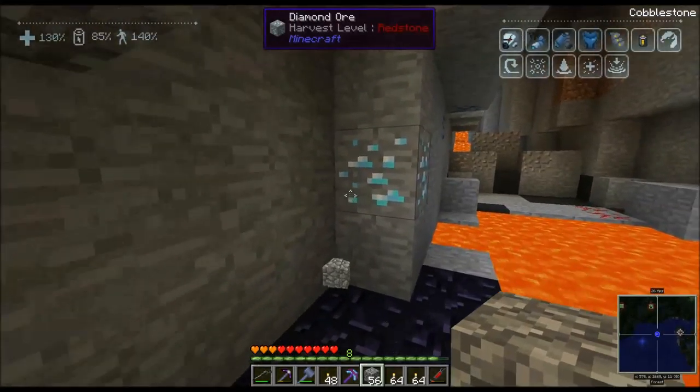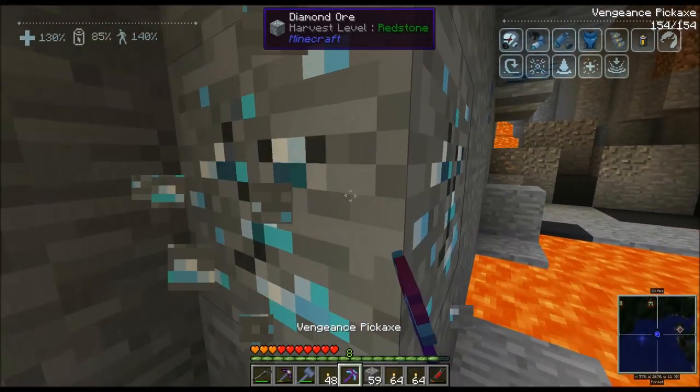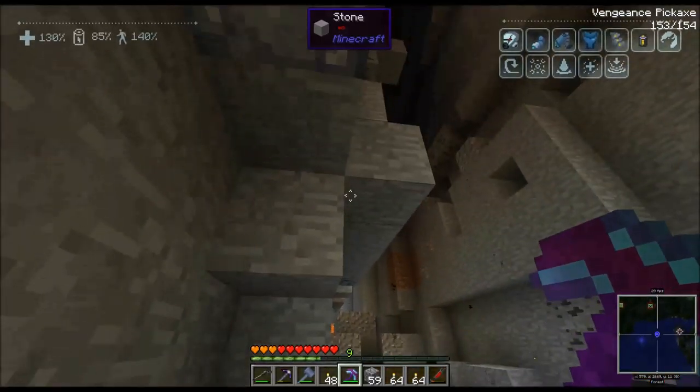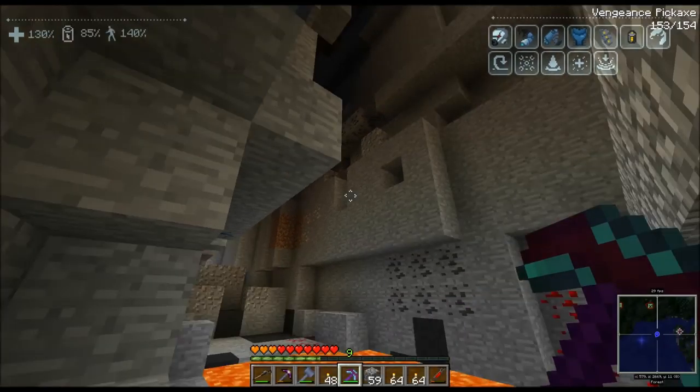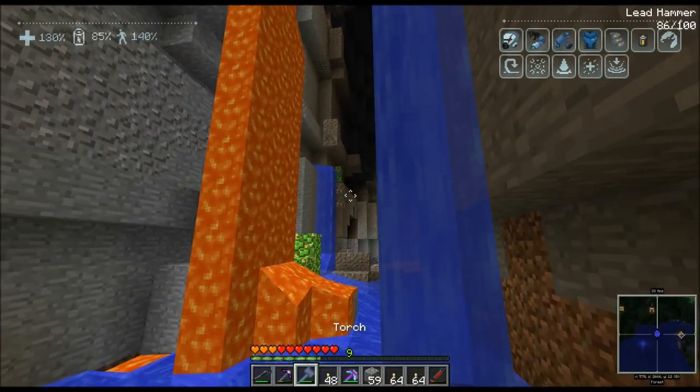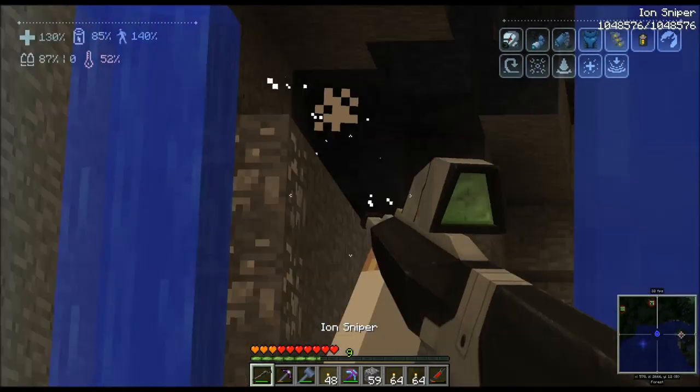Out of my journey. Look what I found. And I've got my new Vengeance pickaxe. Look at that. 5 diamonds from 1 block. I love this Vengeance pickaxe with its Fortune 10 on it. Awesome. And some essence berries. And a creeper that's going to die.